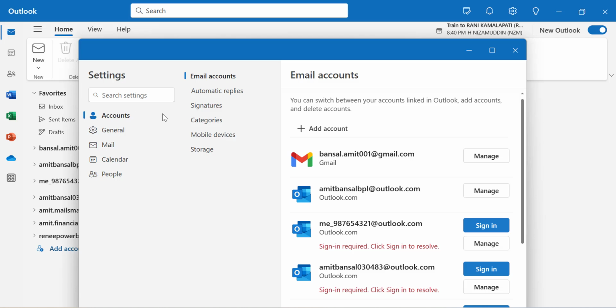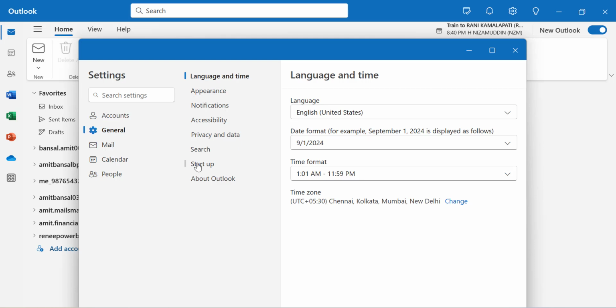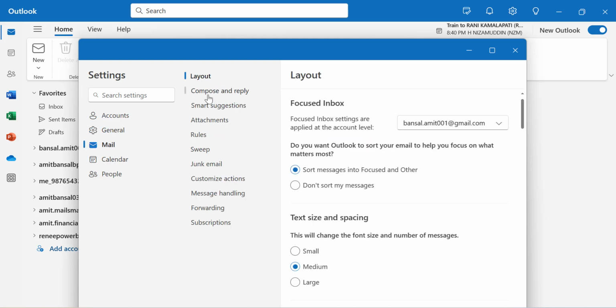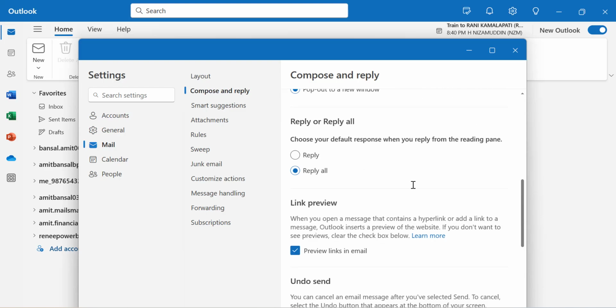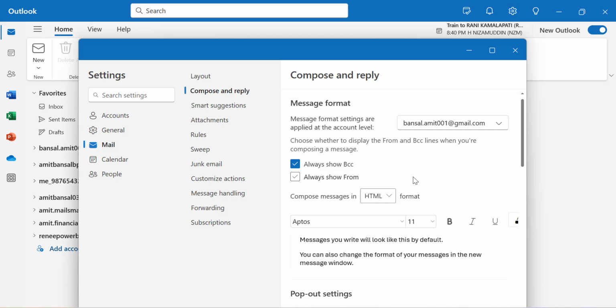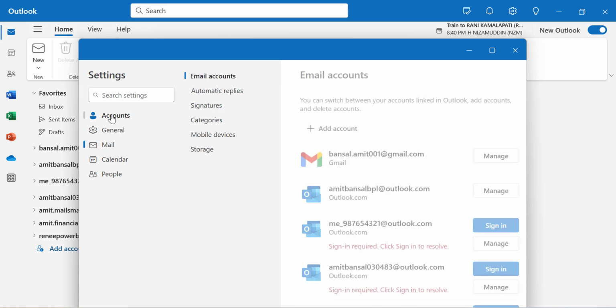First is these options, and when I select any option from this left navigation section, from the second panel you will see a few options here. Every option consists of different options in the second panel, and when I select the option of the second panel, these options are available to change a few backend settings of new Outlook. So in this video I will walk you through every setting of new Outlook which I can make changes to using this settings dialog box. So from the beginning I start from the first option, which is accounts.